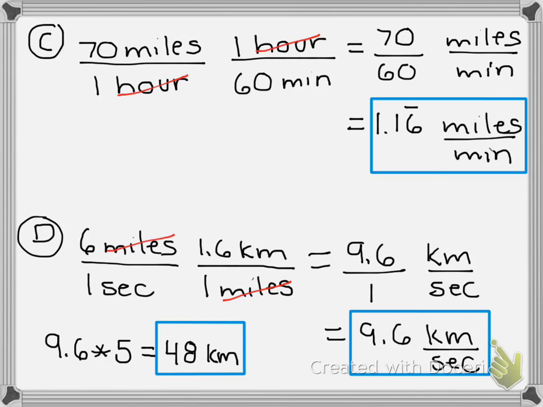Okay. One more question to go. We have question E to look at still. A triathlete rides his bike at a speed of 26 kilometers per hour. What is the speed in meters per second? How many meters will the triathlete travel in 3 seconds on his bike? Do not round your answer.